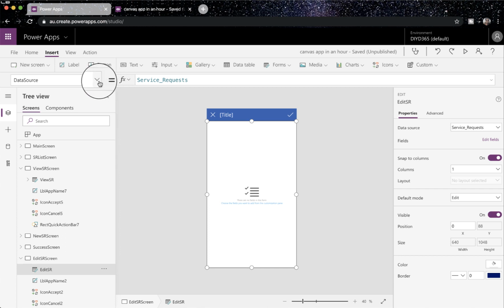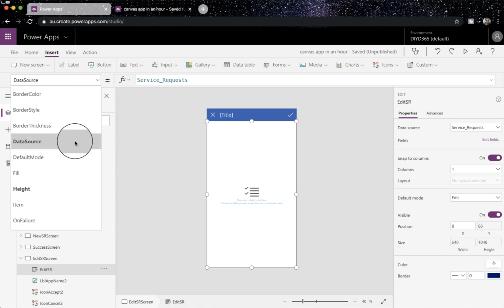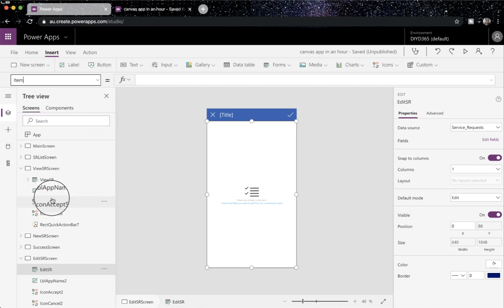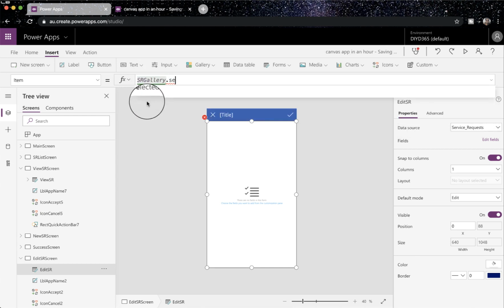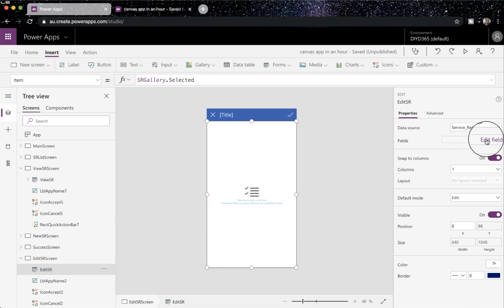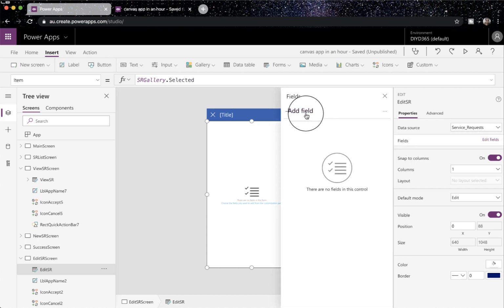SR gallery dot selected. Now why I'm doing that, I'll let you know in a moment, but before that let's add some fields here.